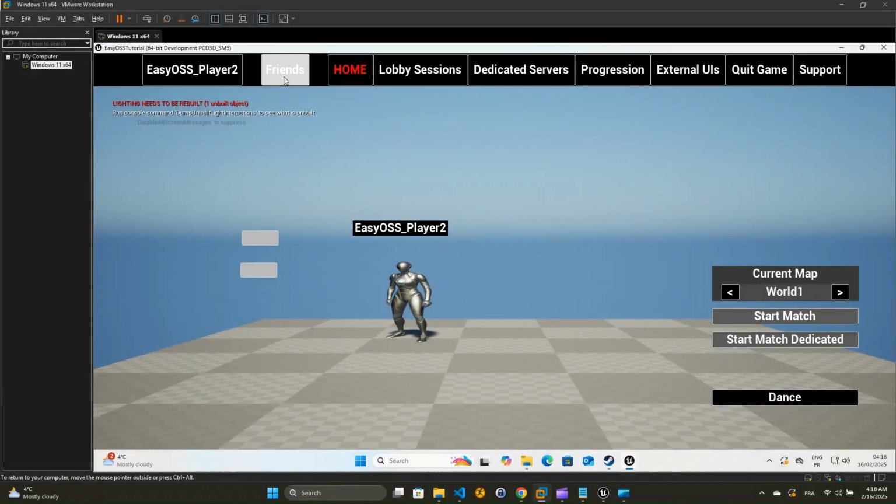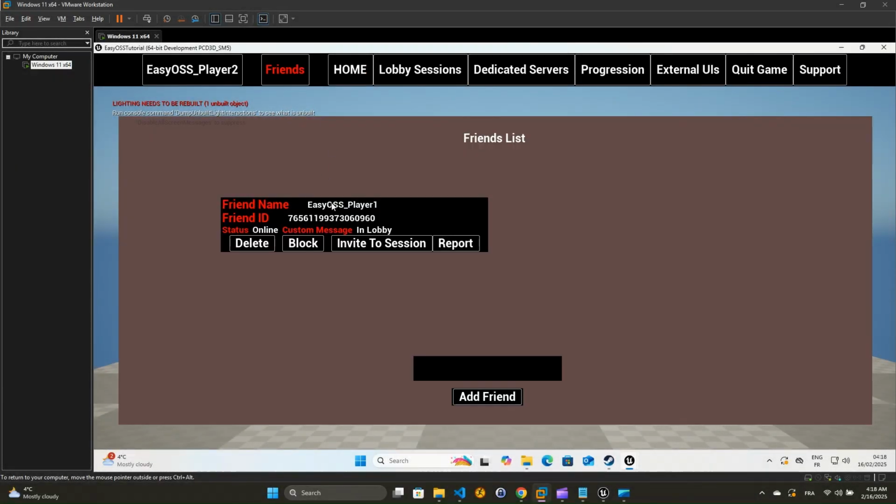Launch the game on player 2's side, and we can see that he sees the correct presence message of player 1. Player 1 should also be able to see the correct presence message of player 2.